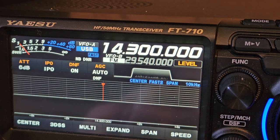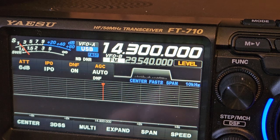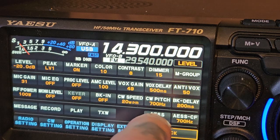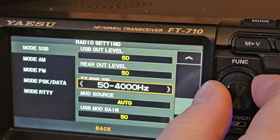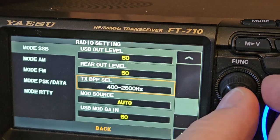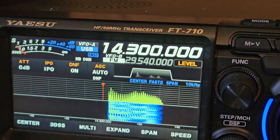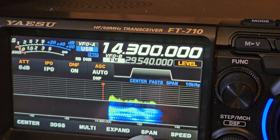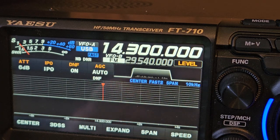I don't have my other radio set up so I don't have a way to test this and see what it's actually transmitting at. This right here looks like about 3500. The other one looks like 4k when you transmit but in reality it's 3500. So this is 2200 here — it's over halfway. This is like looking at 3k — this is not accurate; we're not getting an accurate reading here on this.